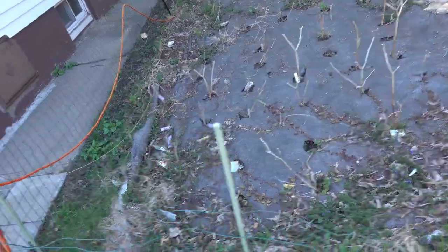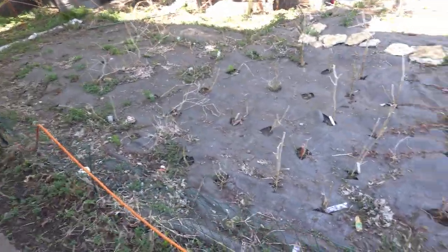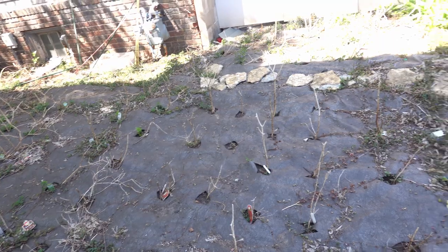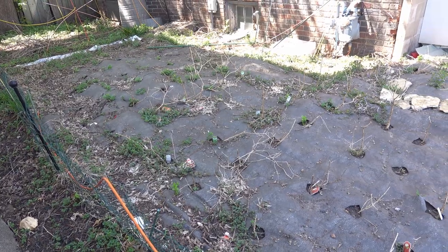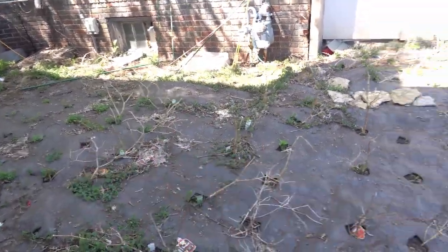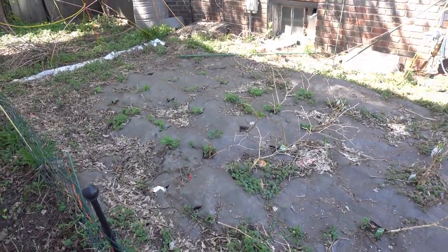Actual garden. Pull up all the weed block, pull up all the old plants and probably till. You can tell it's higher back there. So what I should do is I should bring some of that dirt up this way. But we'll see. It's a lot more work than I want to do right now.